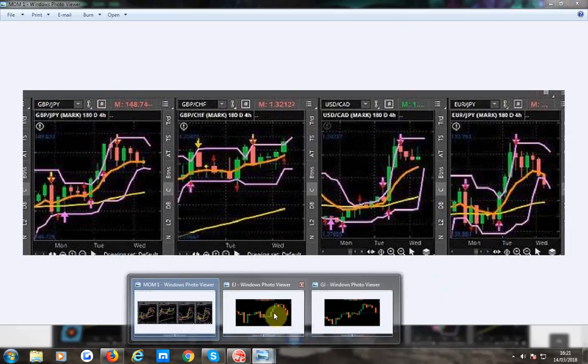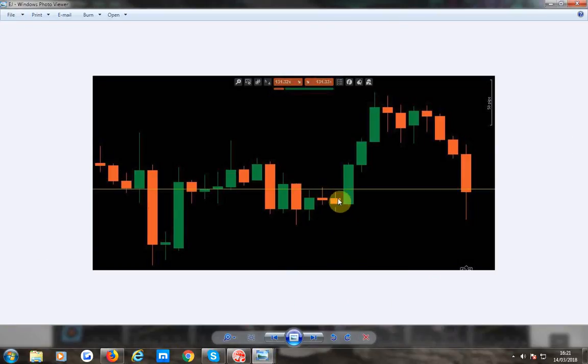Let's have a look at the EJ. Again, that's the same candle there, snoring at that time when that closed. If there wasn't momentum in the market, it just carried on ambling around or just going down, then I wouldn't have been in this trade. But because I've used the buy stop, there you go, I'm not sure what it went, 120 pips or whatever.